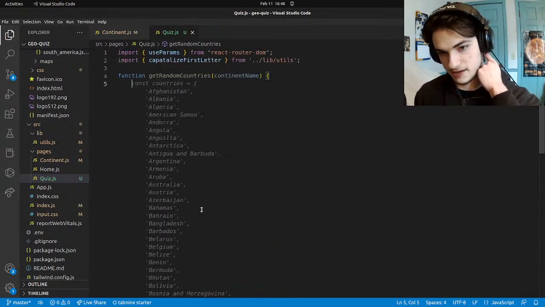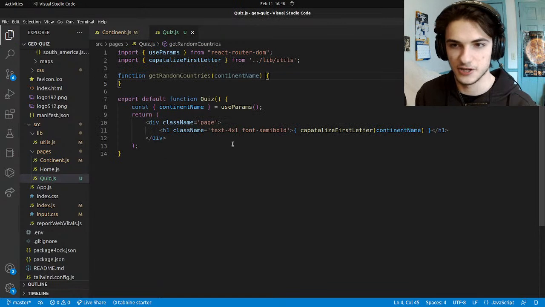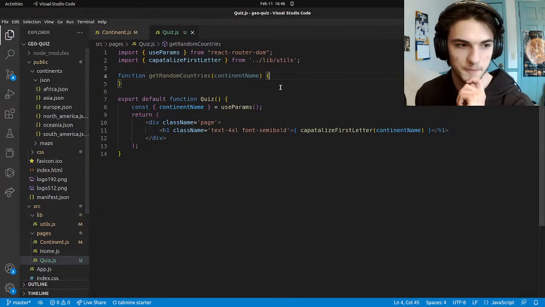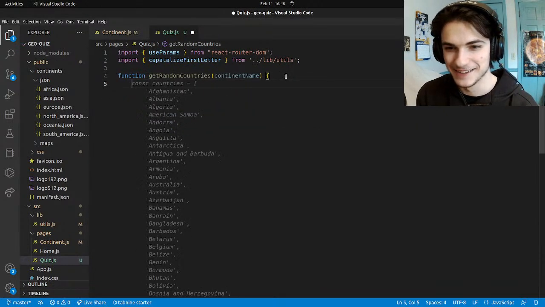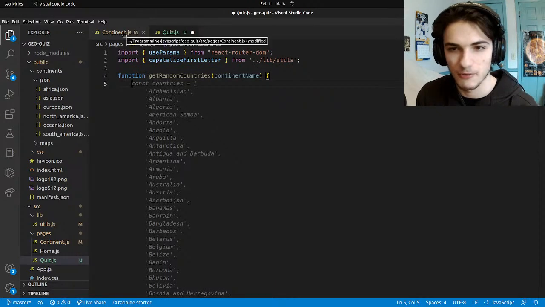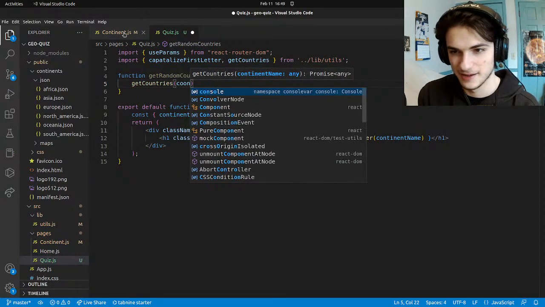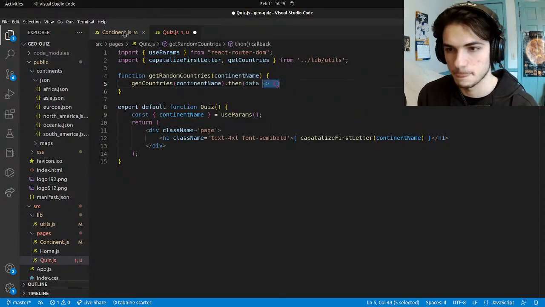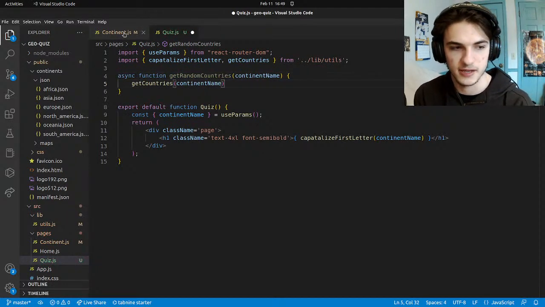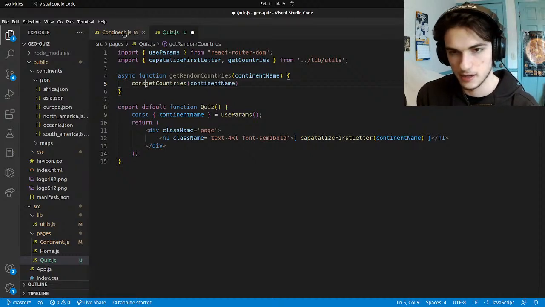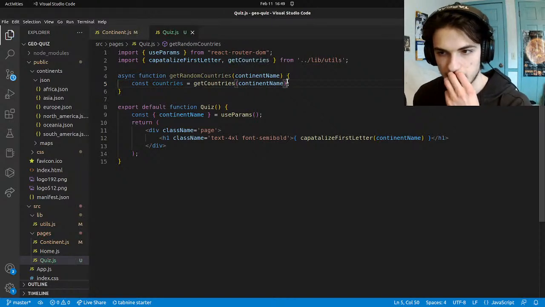No, tab 9, what is this? Oh, this is not what I need. I'm not going to hard code the countries in JavaScript. That's what the JSON files are for. Okay. No. Okay, stop it. Tab 9. Man. All right, I just got to start typing. So we need to get countries, and we're going to pass in continent name. This is also an async function because it's making a request. So const countries equal to that. We're gonna await.